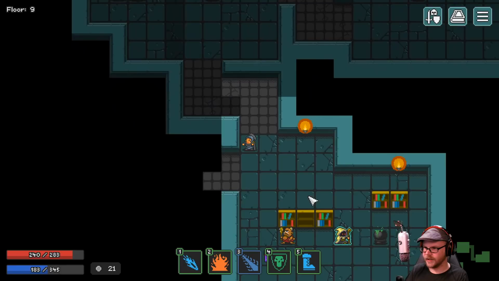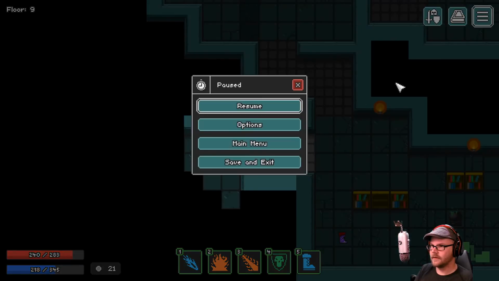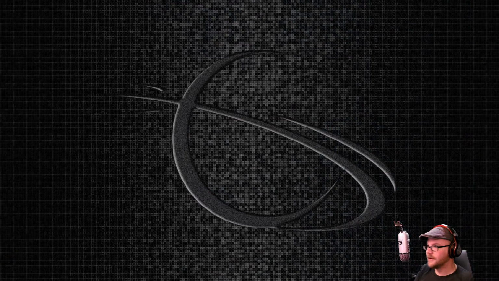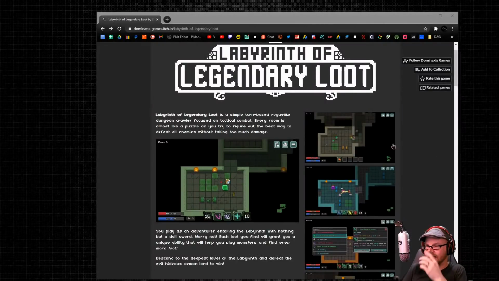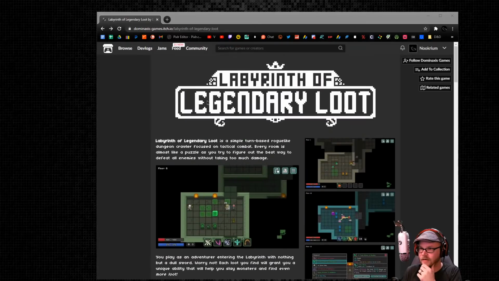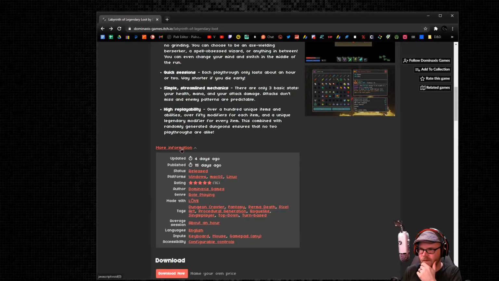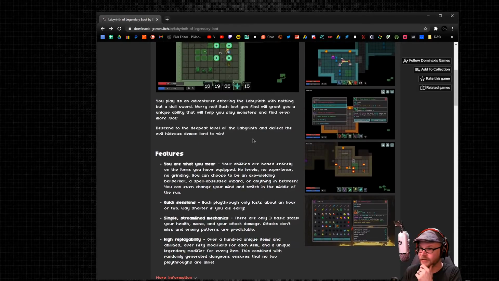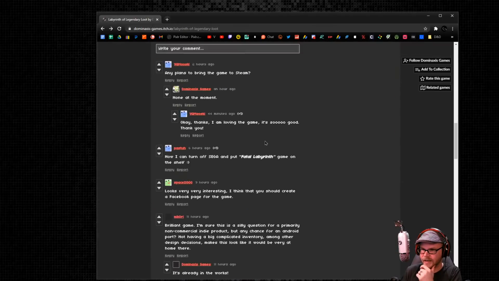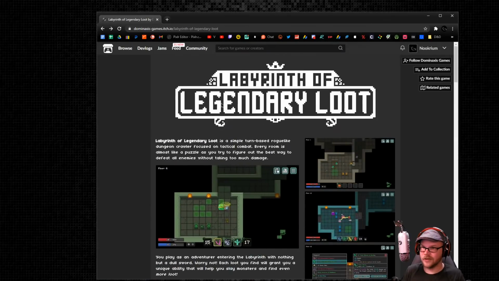All right, I promise we'll end it here. Then the boss there has more boots. We'll end it here. All right, so this is, what's it called? Labyrinth of... What was the name of it? Labyrinth of something. Labyrinth of Legendary Loot is what it's called. And it's over here on Itch. It's free to play, pay what you want kind of thing here on itch.io. And it's only been around for, what, 2 weeks? I'm not sure if they're planning on doing anything else to it. But yeah, this is what, version 2? Interesting. Anyway, that's a good one.